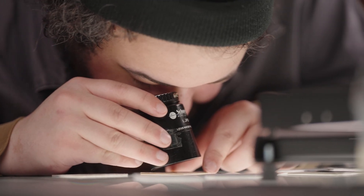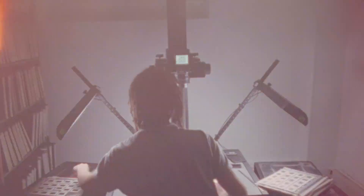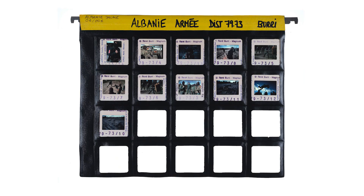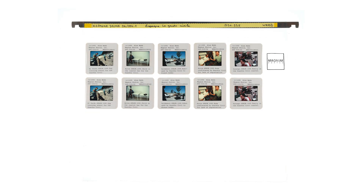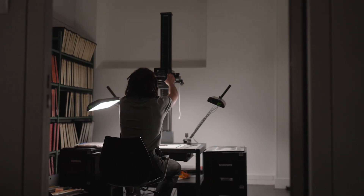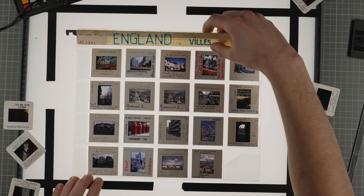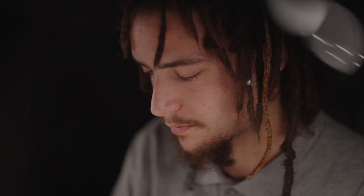To digitize this whole archive, it was important for us to be effective on a very proficient timeline. We're using a Fuji GFX 100 to digitize the whole color archive, including the sheets and the individual slides, simply because we need to go quite quickly through thousands of sheets. Some countries are approximately 300 sheets, some around 1,000 or 2,000 sheets. We use a capture process with a reproduction stand, facilitating it much more quickly than any traditional scanner — we click the camera to photograph and then pass on to the next sheet. It's an efficient system to go through a lot of volume.